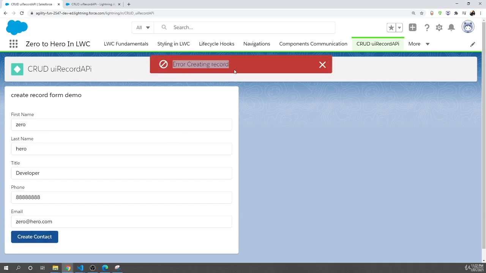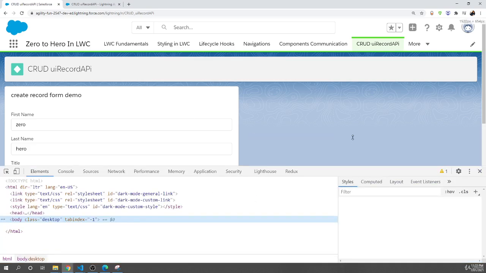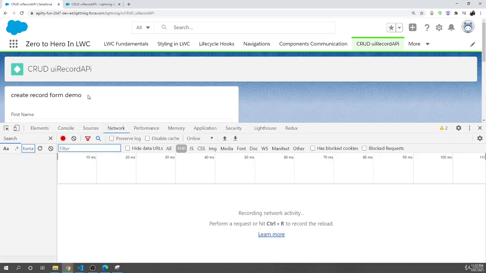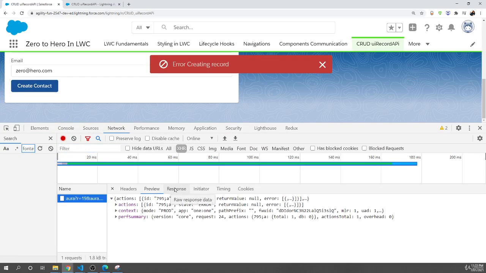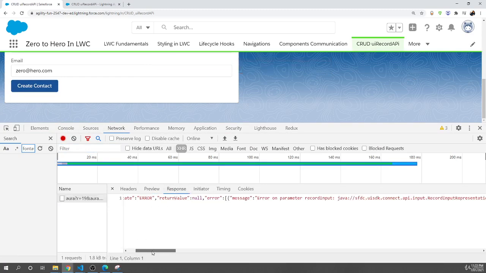So there is some error. Let's go to the inspect, and let's see the network tab. Once again hit the create contact, and if we go to the response, in the response you can see the error on parameter recordInput. It's showing the message here.